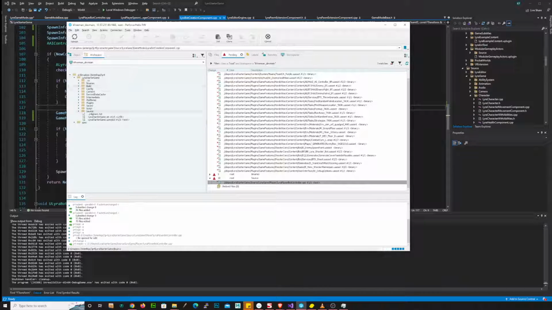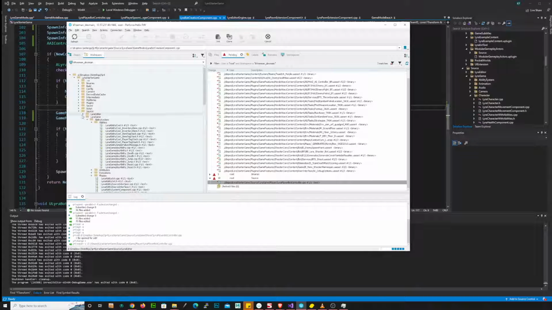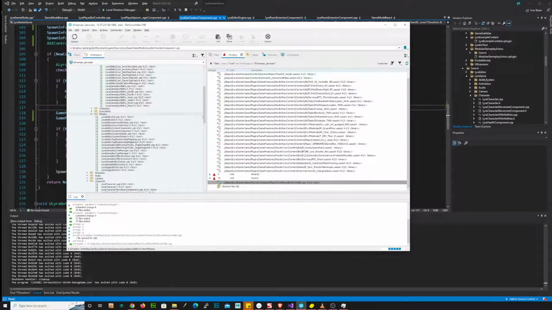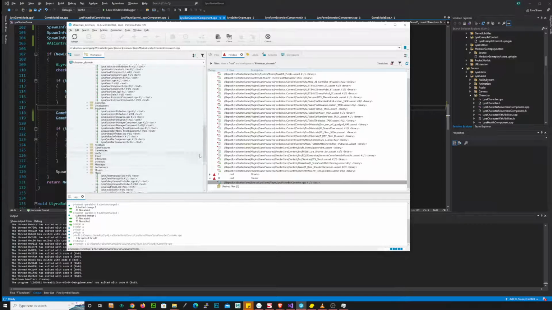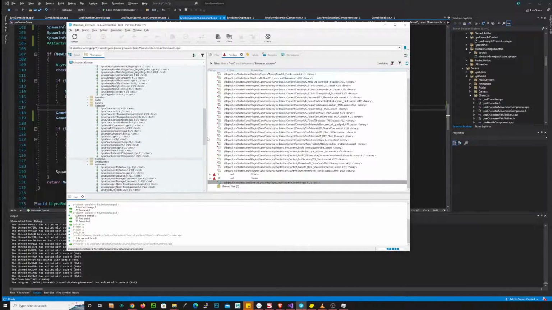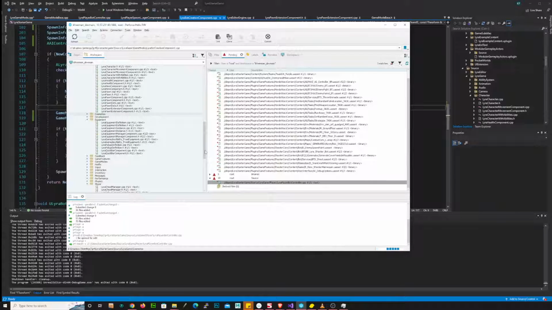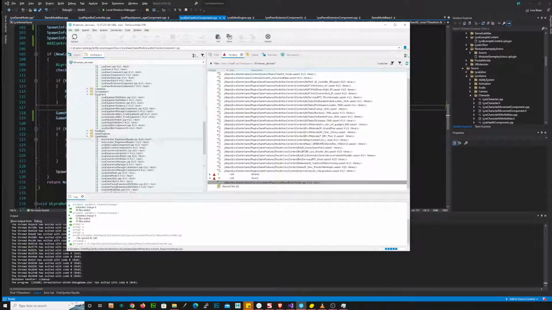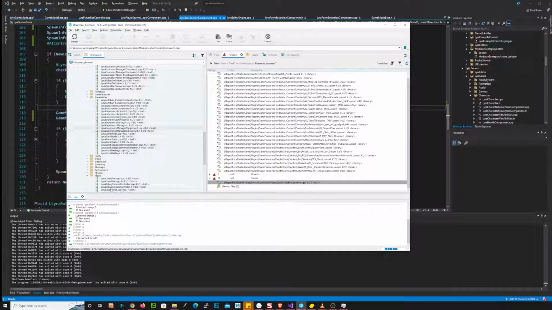Lyra starter game, source, Lyra game, game modes. Where are the game modes? I don't understand why Perforce can't find this path either. Game modes, Lyra bot creation component. It doesn't even show that it's checked out.